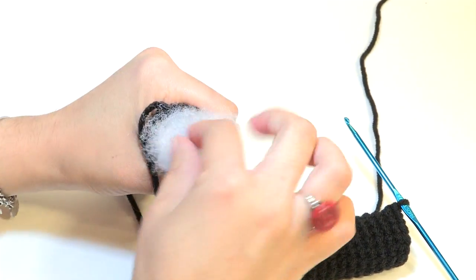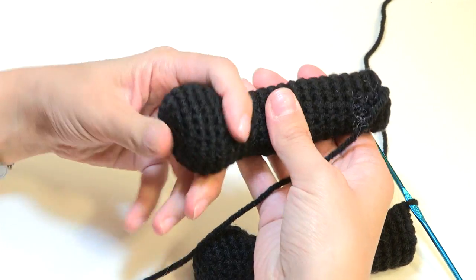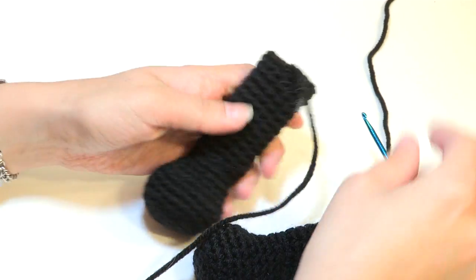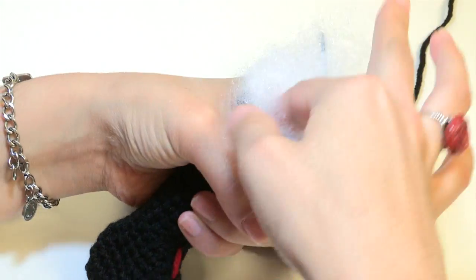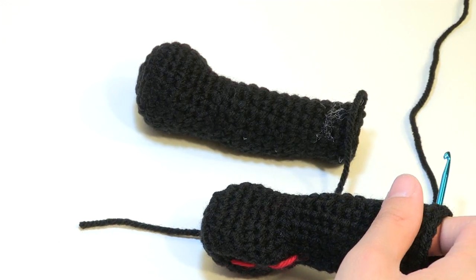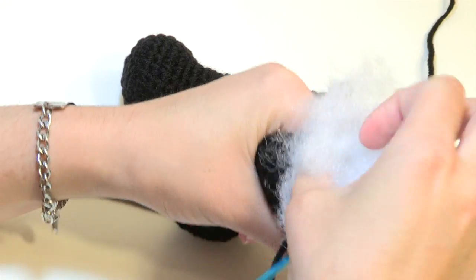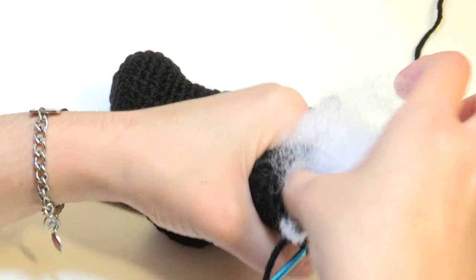And you don't have to stuff it all the way, but just enough so you have the feet full, because once you get high enough in this body portion, it's going to be very difficult to get your fingers and stuffing down to the very bottom of the tip of the foot. Even this part is kind of difficult. So just stuff the legs and the feet and part of the legs, or the whole leg. And then I'll meet you up when we start round 25.